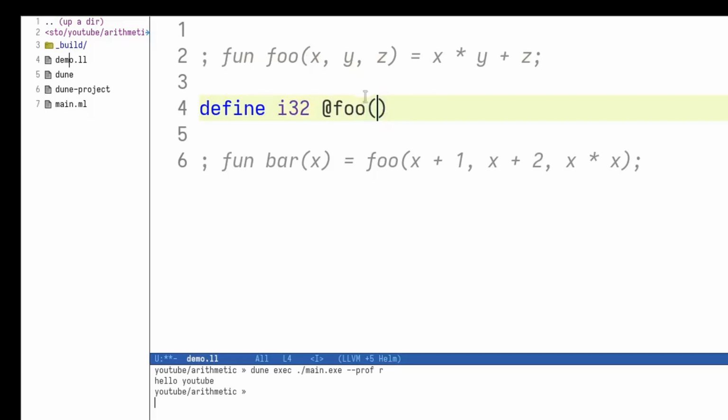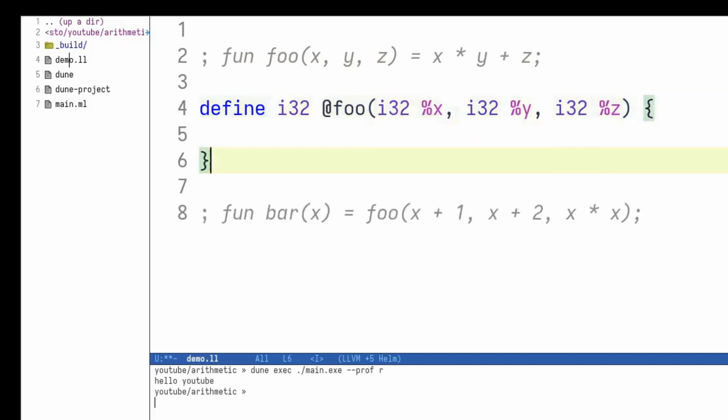And then we'll list off the arguments, which again are going to be 32-bit integers. So let's just list them off, using percent signs for these names here. If anyone's copying along, be sure not to name these as integers, because LLVM has its own internal tracking, which could go wrong for you. Alright, so here we are.